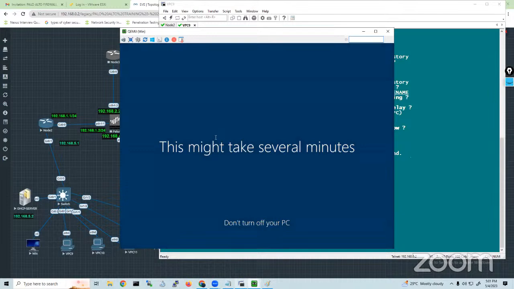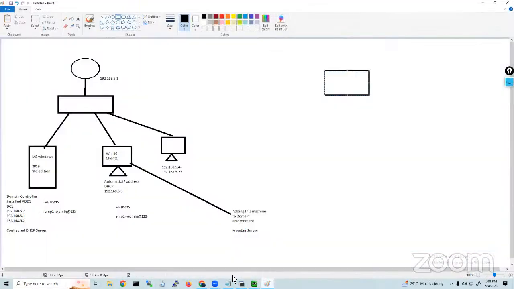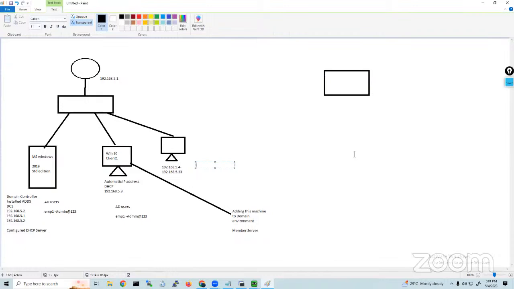Okay, I'll ask one more question now. I will go with one more machine, that is 5.4. I have two users, that is Taj and Vikas. Am I able to log in with these users to this machine? If this is a member of the domain, this is a member of the domain.